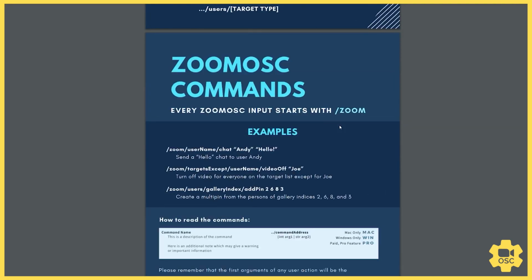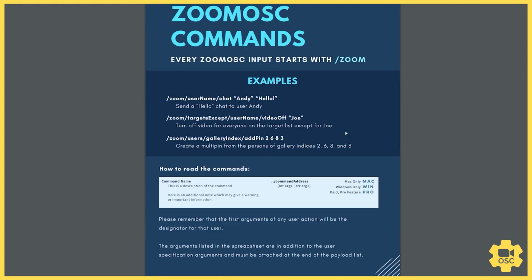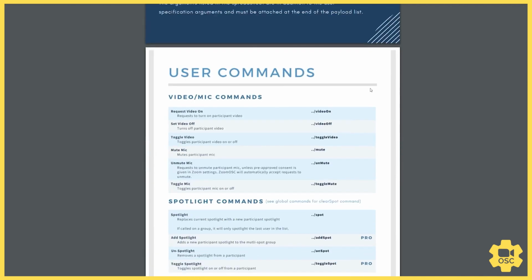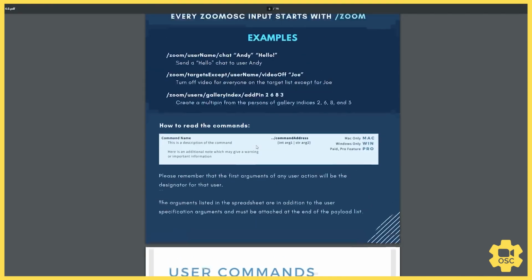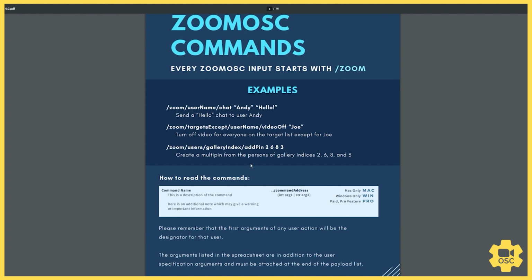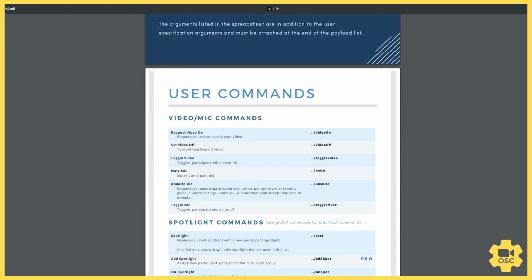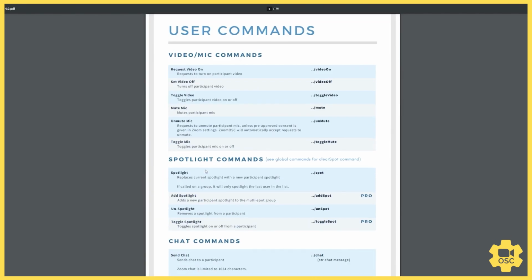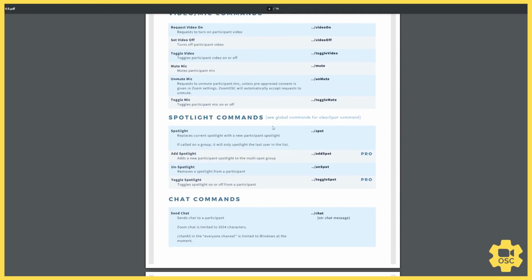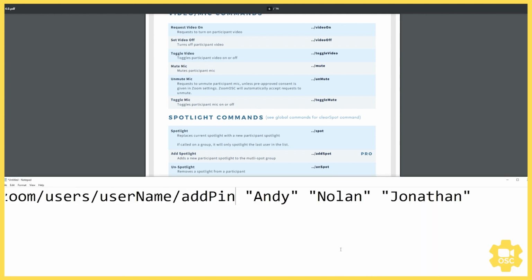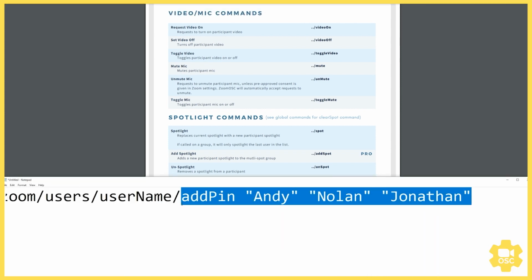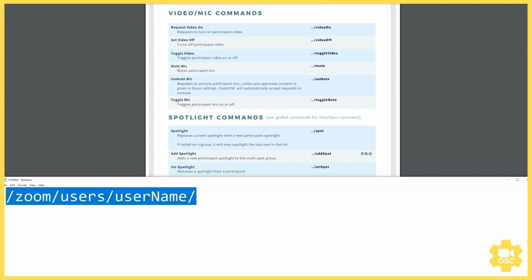Now the commands themselves, the actual meat of the application, is here. This is where you identify the actions that you want to use. And the document has a page here that kind of teaches you how to read it. But the idea is that if you're looking for a feature, look on the left-hand side of the document and look at the headers and say, all right, well, if I wanted to deal with the spotlight, all right, here's the spotlight commands. And if I want to set the spotlight on somebody, I have this /spot. And the reason it's listed with a ... is because it is sort of the thing that comes at the end of the user selection.